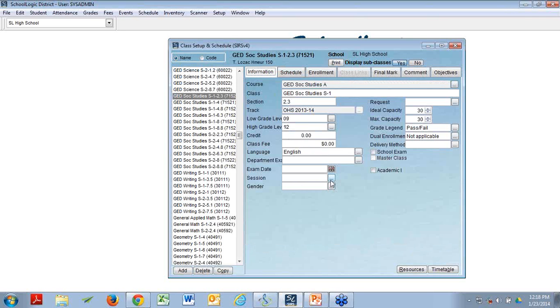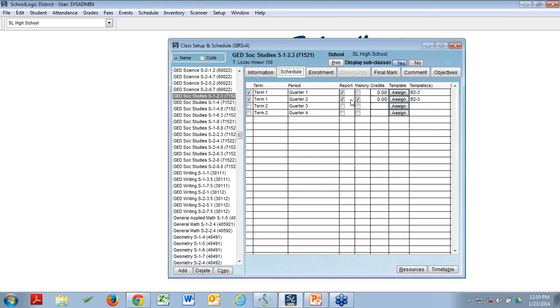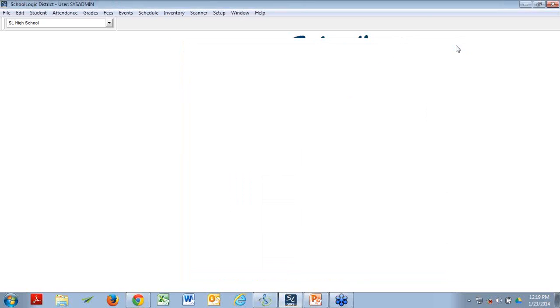There's another one called session. I believe that's an Alberta thing. But all of these pieces of information that we're talking about are important for your students' basic history, for their progress toward graduation, sometimes for provincial and state reporting, and these pieces of information, like for instance here, direct the term end update as to what goes where. What is it going to move, the term end updater? Okay? So each one of these pieces of information might have multiple uses, and each one of these pieces of information somehow fit into that puzzle of the term end update.